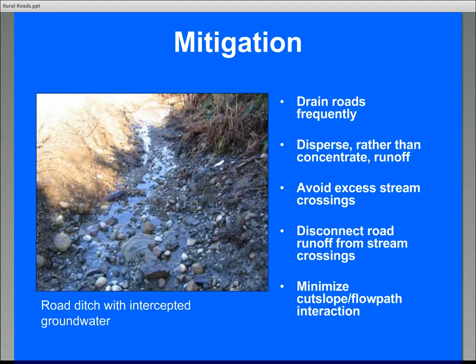showing the travel distance of sediment below drainage outlets as a function of hill slope gradient. And as you can see here, most of the studies show that if you're further than about 150 feet away, the sediment is usually dissipated onto the forest floor, but there are some instances where you need at least 200 or 300 feet of slope distance before the sediment and runoff are dispersed onto the hill slope.